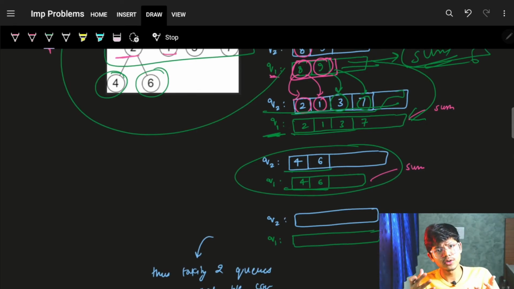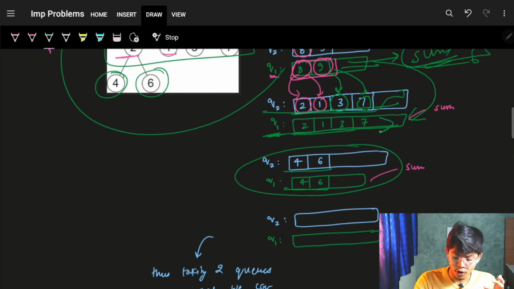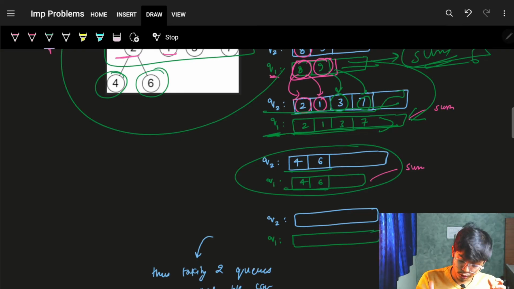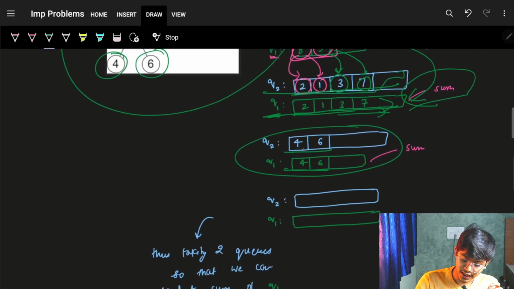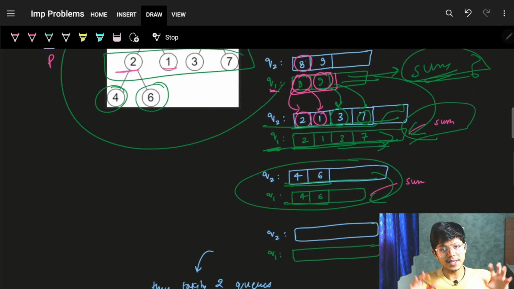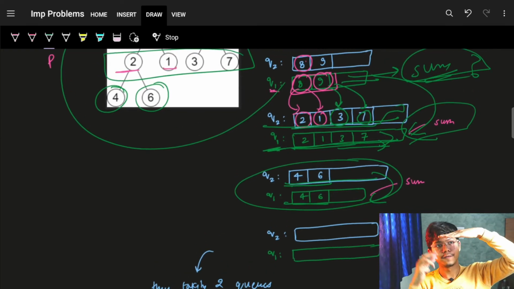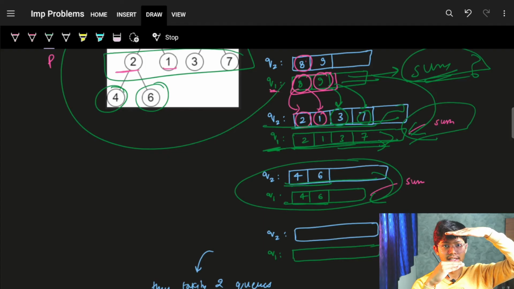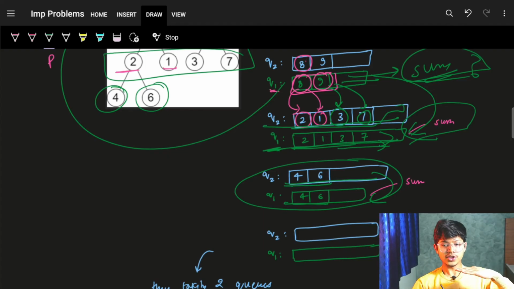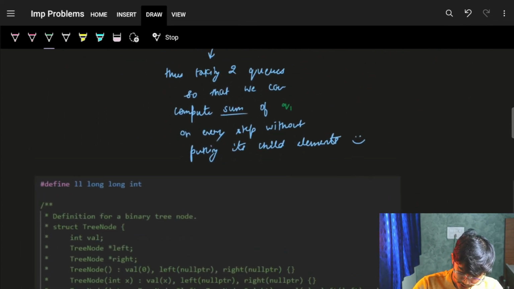I go on until my Q1 is finished, and I am putting children in Q2. As my Q1 is finished, I'll get the sum out of it, and replace my Q1 again with Q2. So basically we are using Q1 for, let's say, the root, and Q2 for the children. Then again it's root, child, root, child, like this. I hope that you guys got this.